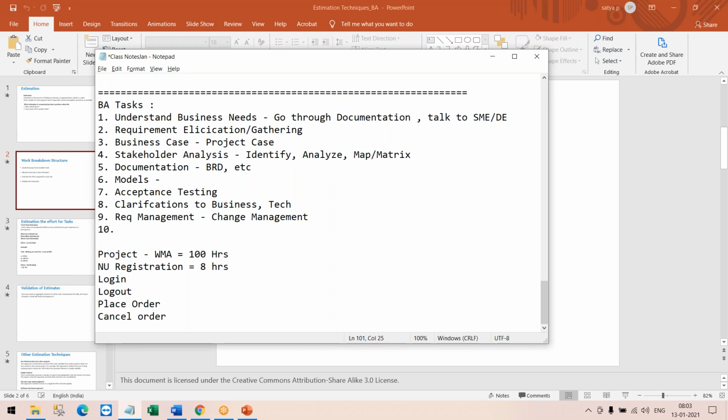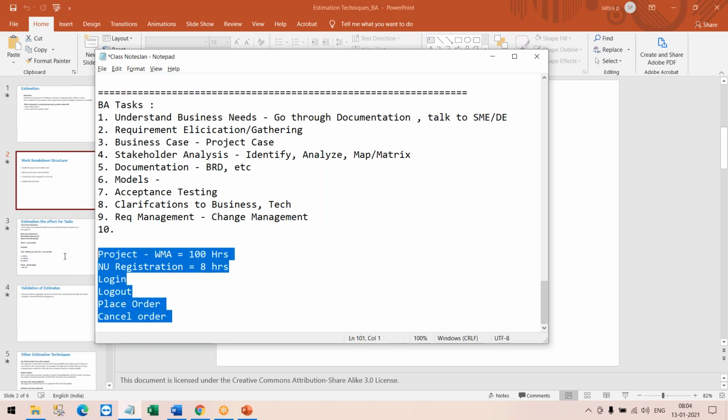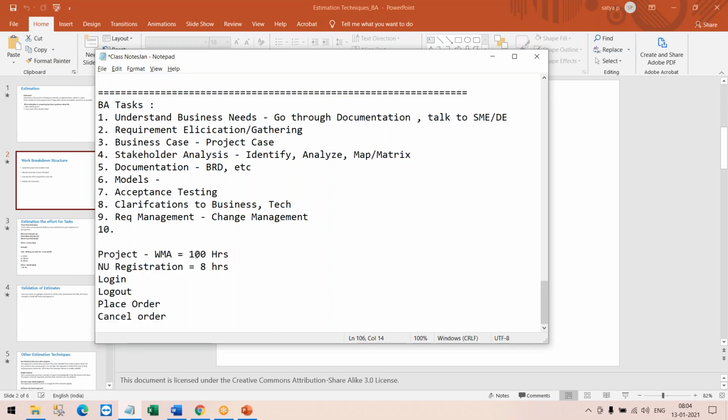So how can I justify every piece of estimation I am giving? See, as a BA, we need to justify every piece of work, whatever has been documented or discussed, right? So I need to have a common proof. Like I can say this is taking this much time, this is taking this much time. It sums up to 100 hours. So this is the BA hours. And the project manager collects from the BA, the development team, and the testing team, adds some buffer and finally gives an estimation for the complete project.